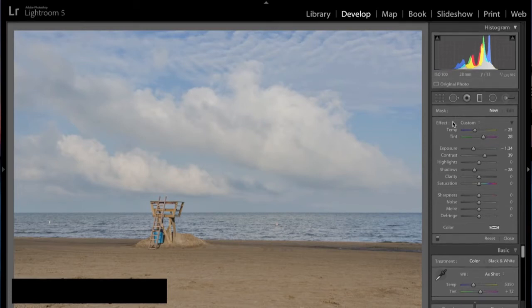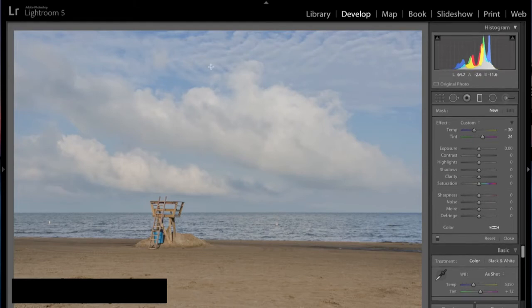What you do first is if you hold the Alt key and look right here where it says Effect, it says Reset. Click on that and you'll see all those sliders got zeroed out. What I want this graduated filter to do, I want to cool the sky off. I'd like it more blue. So I'll take the color temperature and I'm going to bring it down a little. Now you won't see anything happen yet because I didn't apply the graduated filter. And the tint, I'll move it to the right towards magenta a little bit.